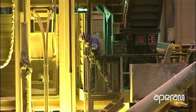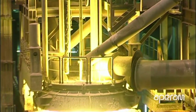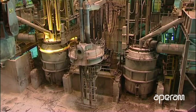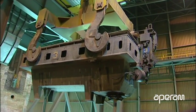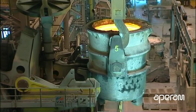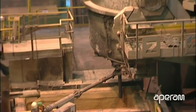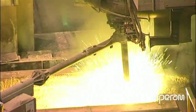The operators of the ladle metallurgy stands also have a crucial role. Their task is to skillfully control the temperature of the steel. It must be ideal within a few degree intervals to properly cast the melt in the continuous caster. This bath shape at the intake of the continuous casting machine is called the tundish. This is where the steel is poured, fed by one of the two casting ladles that can be positioned in the casting turret. Their ability to hold 25 tons of melt permits the casting to continue without stopping the machine during the changeover from one ladle to the other.